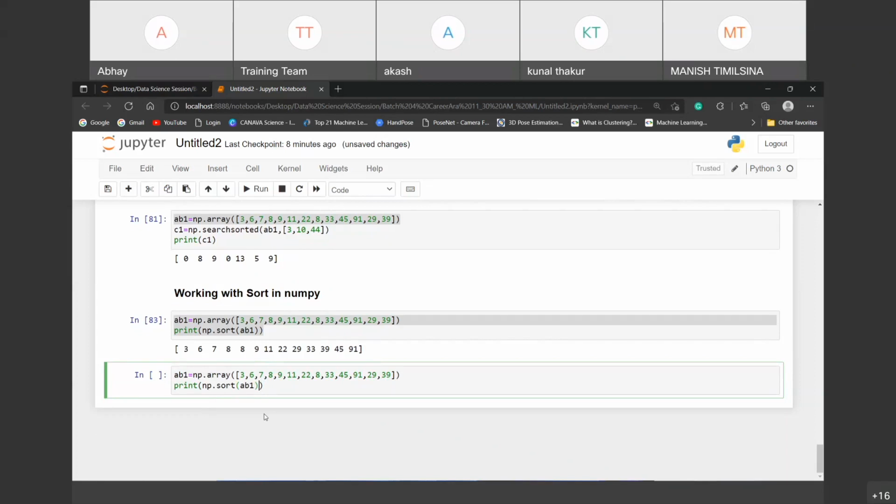Maybe no changes, or changes with the axis or something. Just a second, I'll do one thing. It is a little bit tricky. Why? Because ascending will not work here. If I pass ASC, that will not work here.